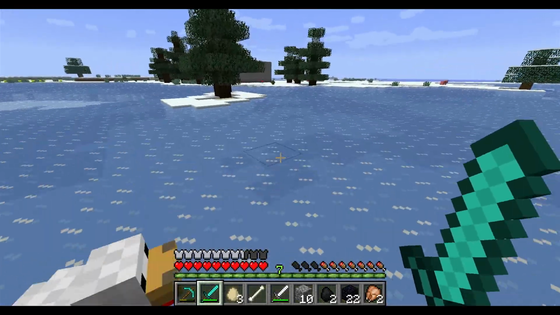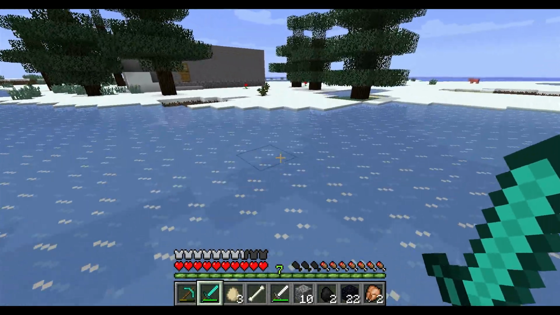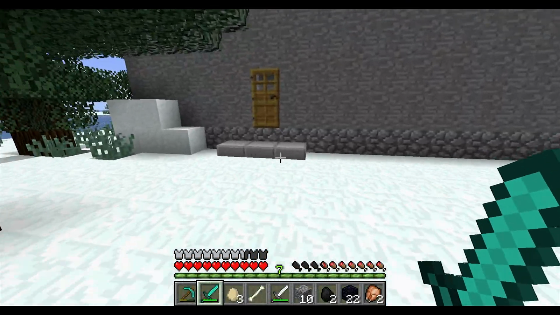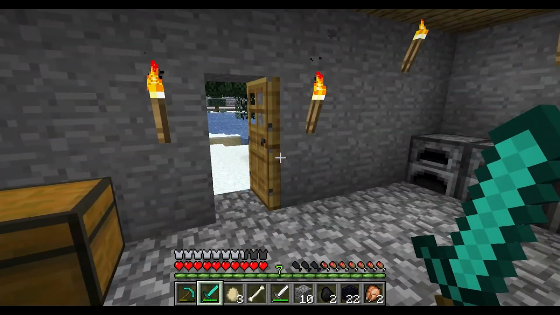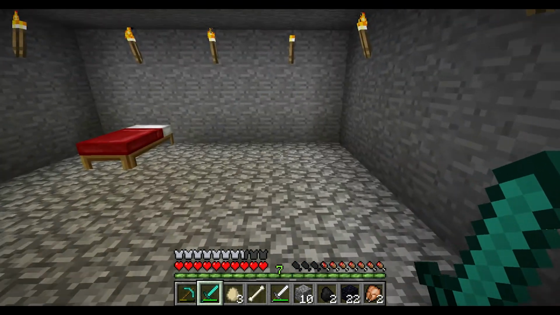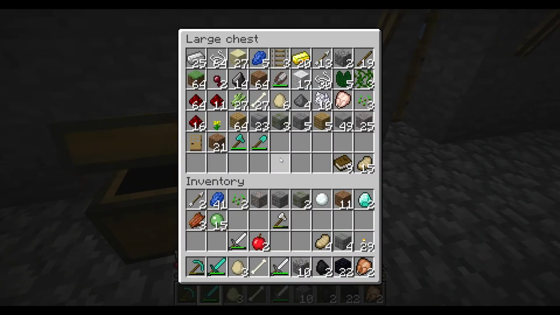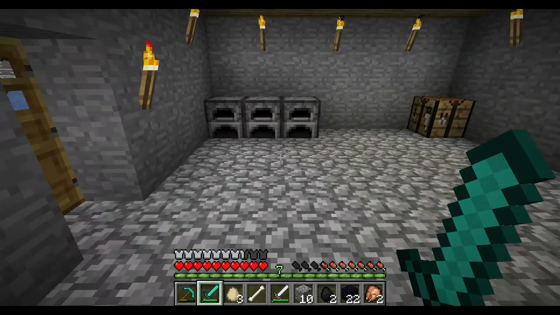But actually, I'm gonna make a second floor or a basement. I don't know what I wanna do. A second floor or a basement. Basement. Yeah. I don't wanna mess up that. So, I'm gonna have a staircase here. Actually, put stuff away. Gonna put you away.